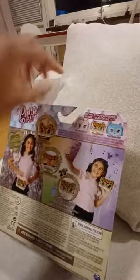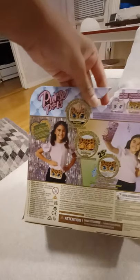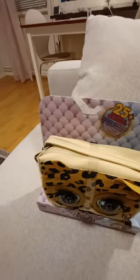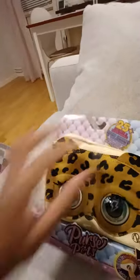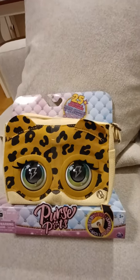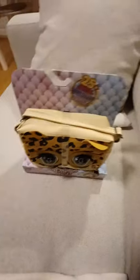Today we're gonna take a look at the Leo Luxe. You can see here the back of the package — there's a girl wearing this bag, it's so cool. Just like the Glamicorn, it's gonna play music and you can interact with it and it makes sounds. It's so cute — there's a try-me button and he's already doing some sounds. Let's open him up and have a close look!